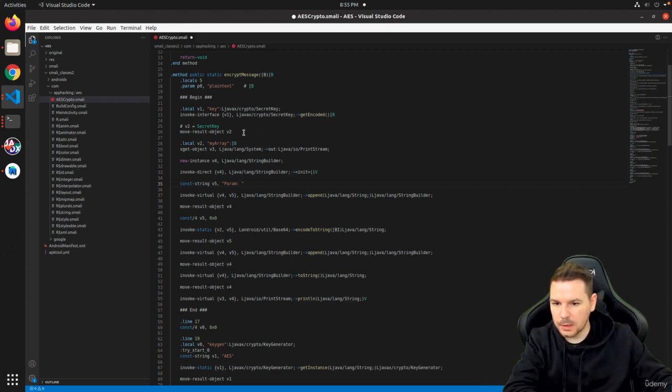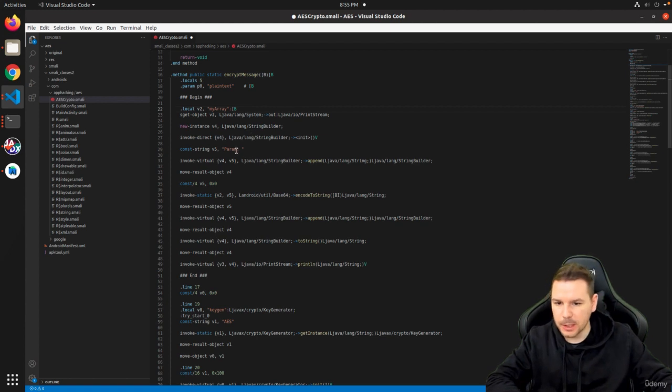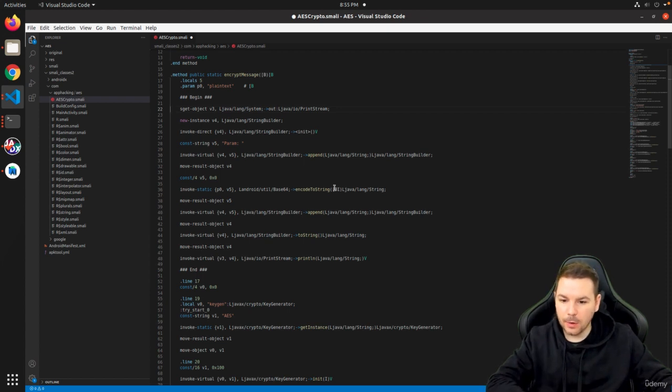Oh, this means the first part is not necessary right now. Yes, this is not required right now. Okay, sorry for this, because we want to print out this parameter here. Okay, here we have parameter, then we've got a bunch of stuff, encode to string, base64, and let's see. We need to apply this over here. This is our encode to string, our byte array. So V2, yes, V2 needs to be replaced with P0. Okay, and that's all we need to do right now.